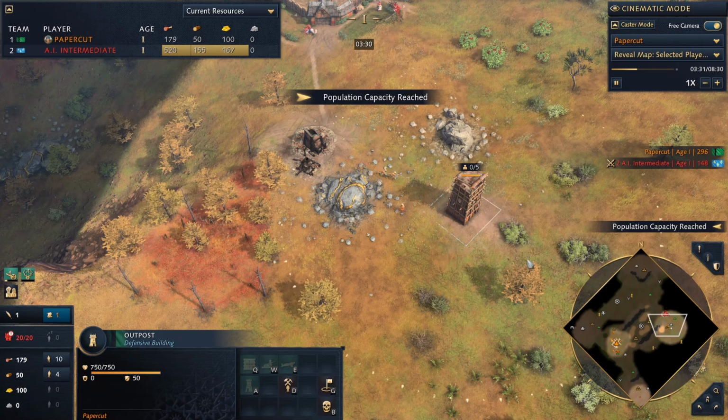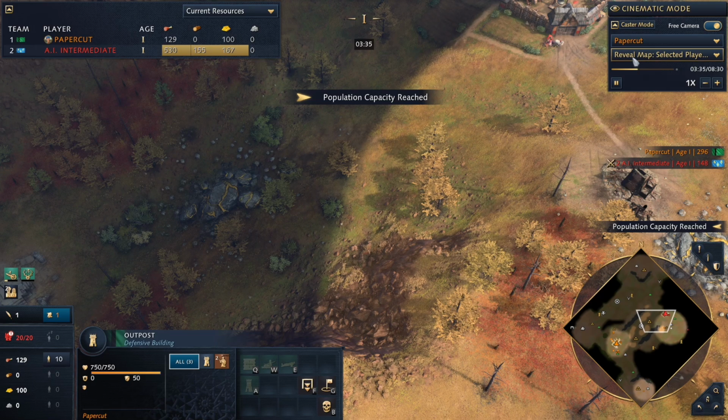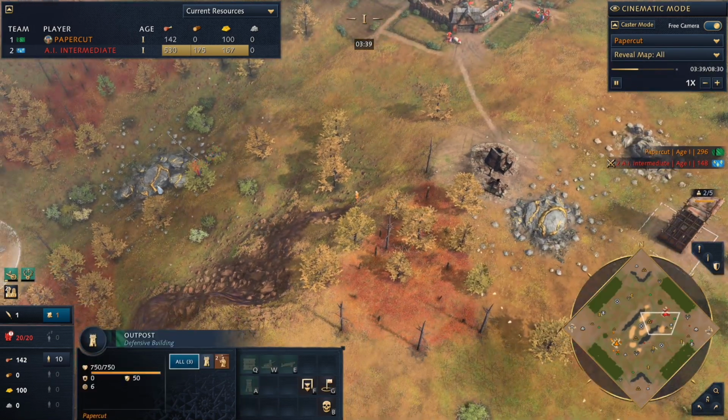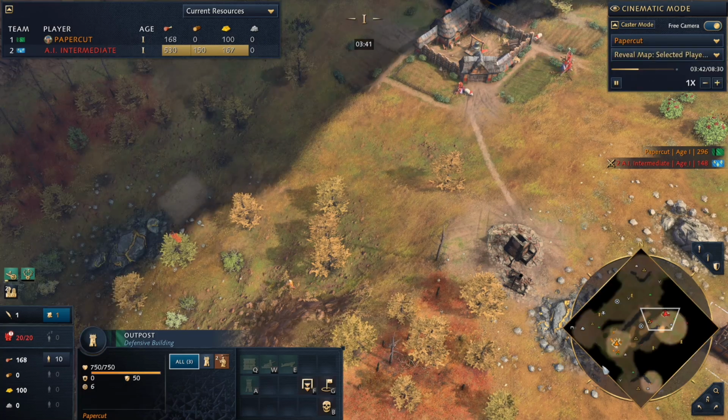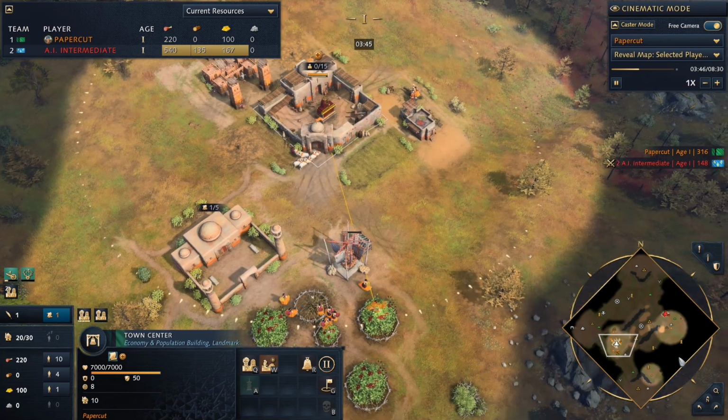Tower's dropped. I'm going to put my spear in the tower and bring my villager back because I don't want to do any more towers. I even see him sneaking off the gold down here. I could have pulled my spearman and tried to catch that. But honestly, it's not the most important thing in the world. They are delayed.